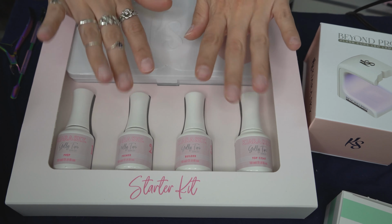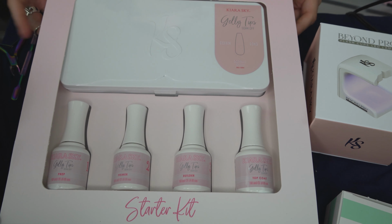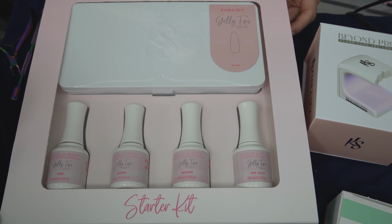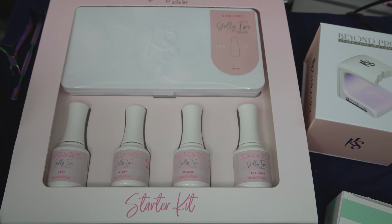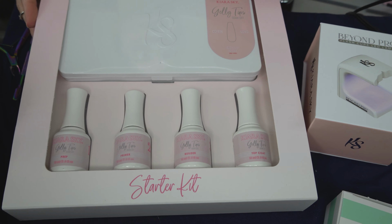Today I'm coming to you guys with some ratty nails and the new Kiara Sky jelly tips kit. I got the coffin in extra long, or coffin long kit, and I wanted to come to you guys and do my nails. So I'm gonna go ahead, set this aside and take everything out of the box and show you what the kit comes with.